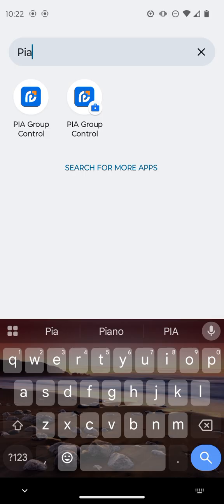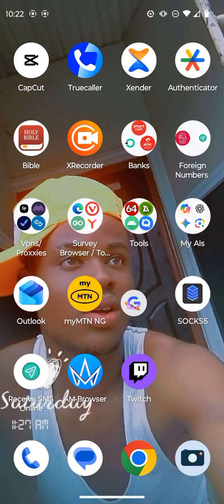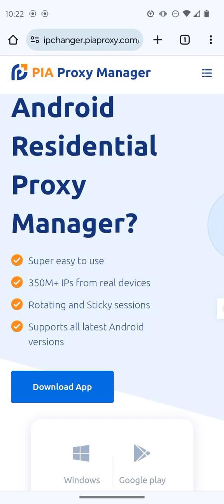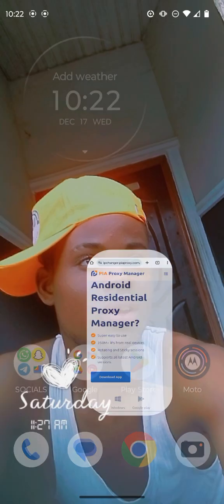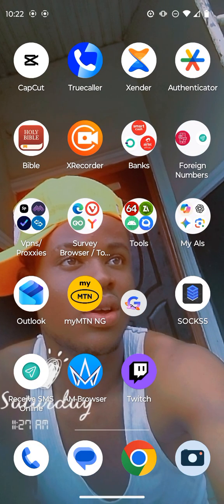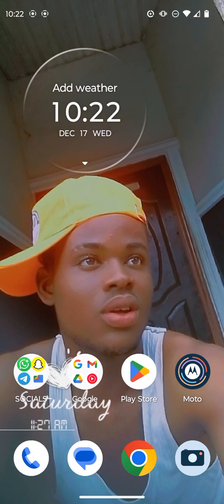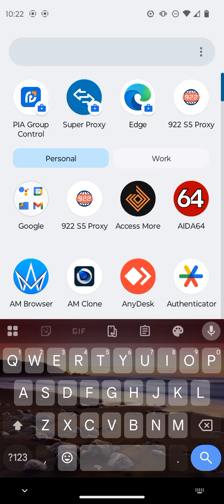Peer group control. Alright, it's going to be peer group control. Now, I know you might be shocked to see two on my phone. The first one you're seeing on the left is my normal peer group control. The next one on the right is the one on my work profile. So when you download it, you're going to see something like that. Make sure you download it from your browser, right? And make sure it's shown as peer group control, right? So let us proceed. We don't need to spend time here. Let me just go with the one on my normal interface, right?